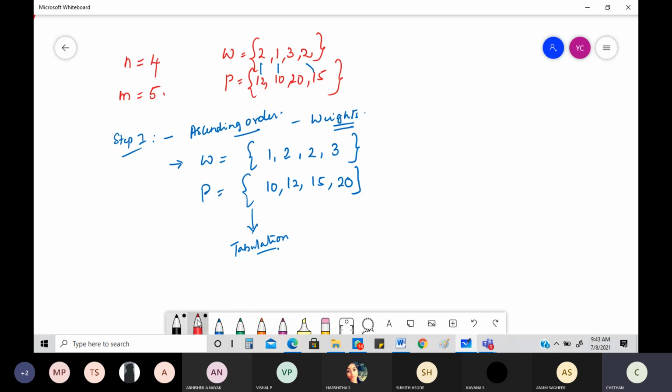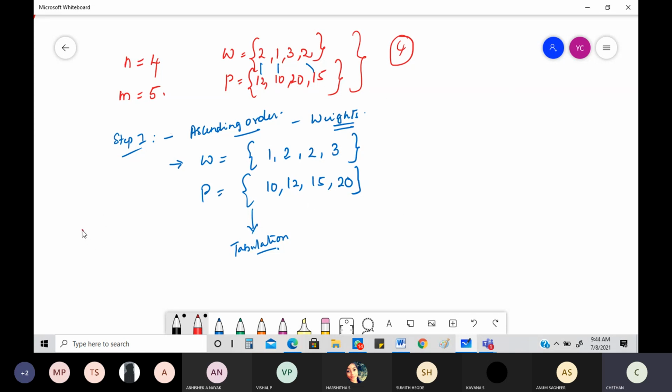And one more thing I'll tell. Majority of the times in exam you get these sort of weights only. You get a maximum of around 4 objects, not more than 4, because you need to do so many things there. If they give 10, it will take an entire 3 hours. It's not possible. They give 4 only, because for 4 itself you need to write so many columns.